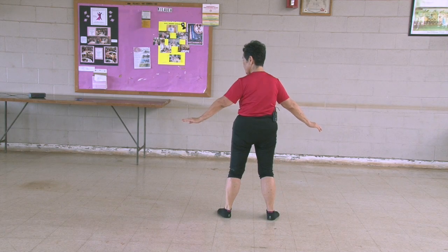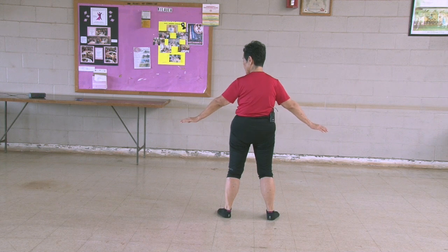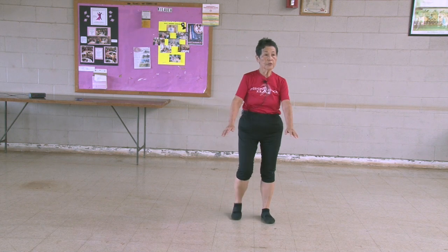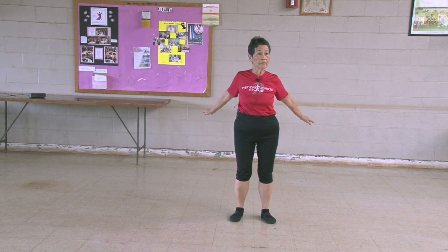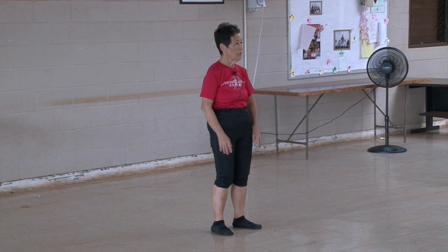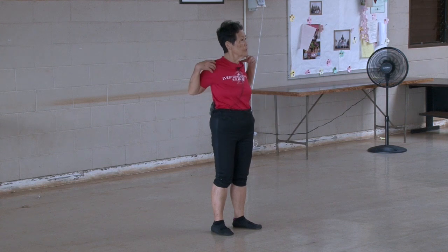Now show me what sits to the side. Okay, show me what sits to the back. You see what happens when you swing back? You're tightening up your shoulder and you're out of Tai Chi posture. Remember, the first element was to drop your shoulder? Well, if you do it this way, your shoulders come up.